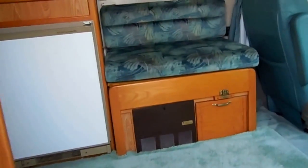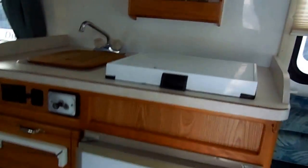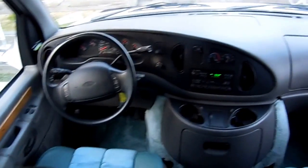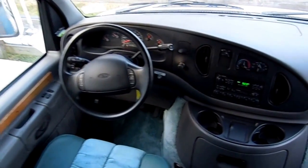Folks, we're going to step inside it, because I'm going to tell you, it's about 25 degrees outside today, and it is freezing cold here in the south. I'm going to step inside here, and I'm going to tell you, nice and warm in here, folks. I'm just running the dash heat because I want to prove a point. That's the advantage of these little motorhomes. That dash heat and dash air will pretty much keep this entire motorhome comfortable without having to run the generator.